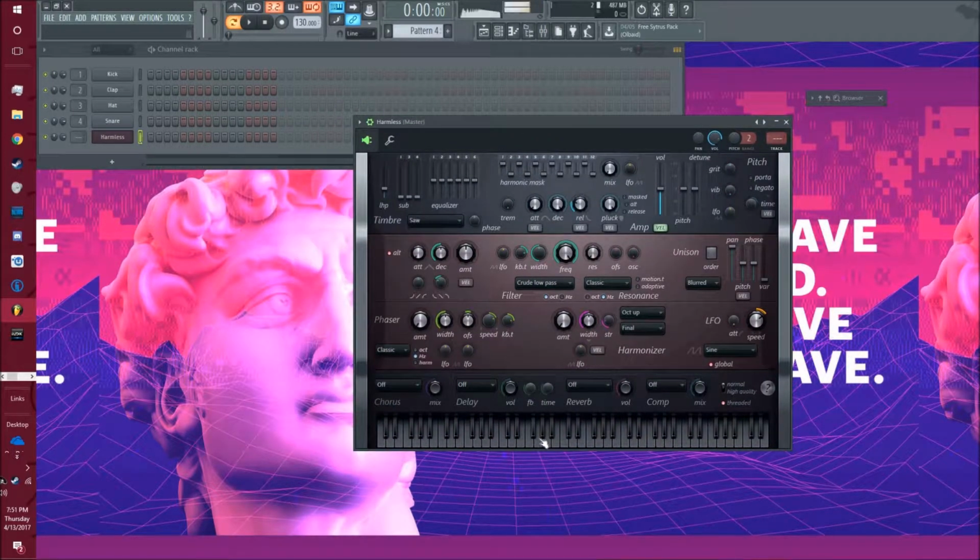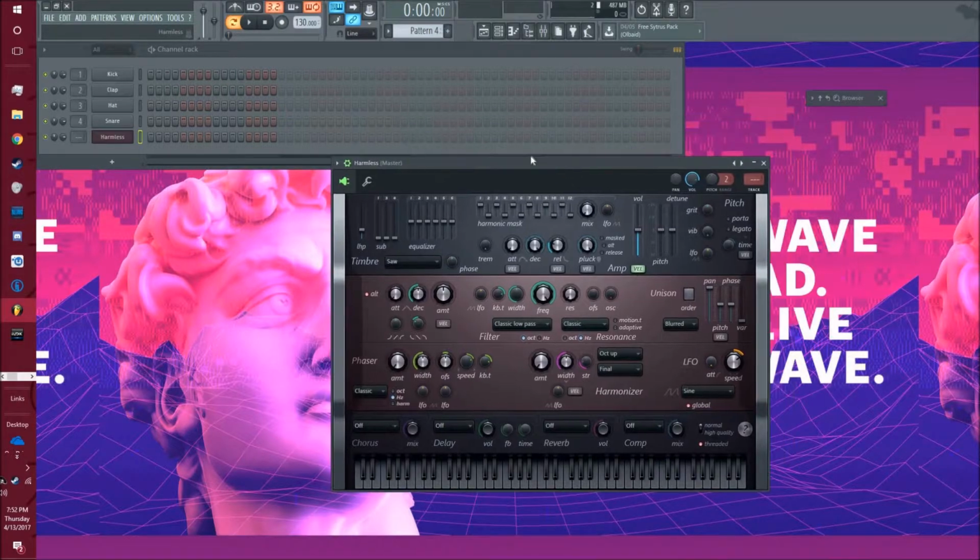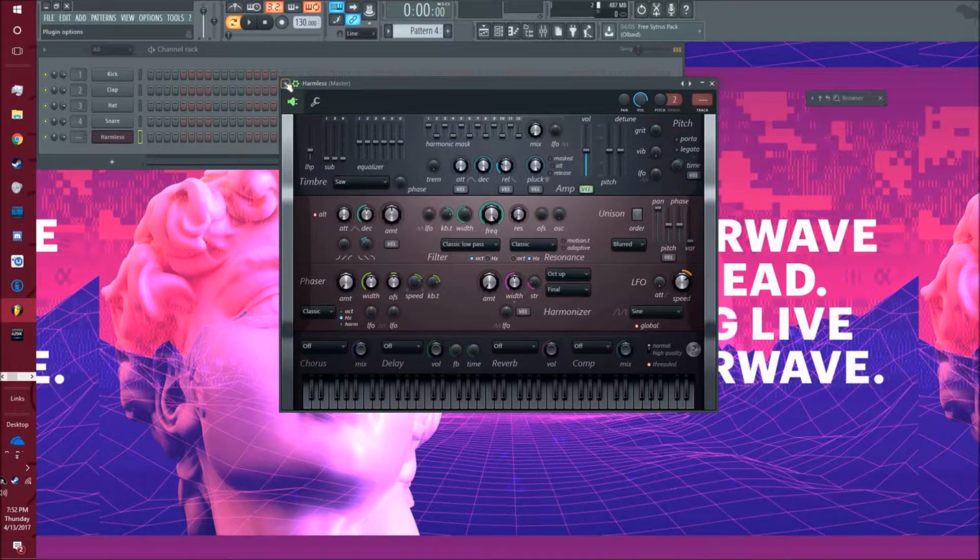But here you can adjust how the instrument itself sounds. So let's say you want it to sound really high pitched. I believe this is it, right? See? That's not the same as this. And there's lots of knobs here, but that's not important right now. What is important is learning how to use presets.